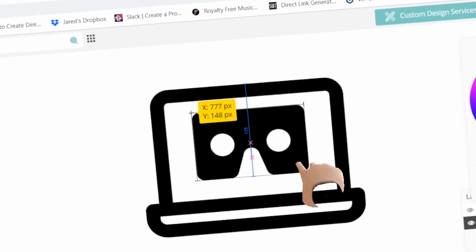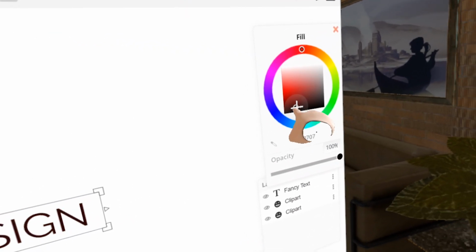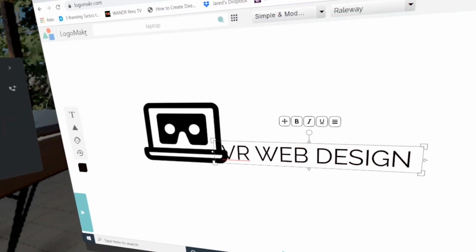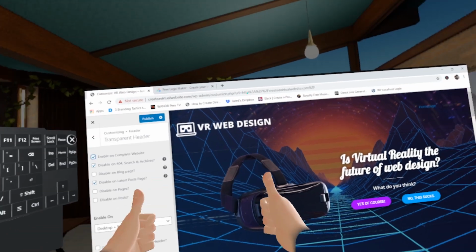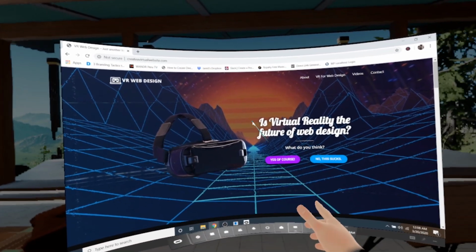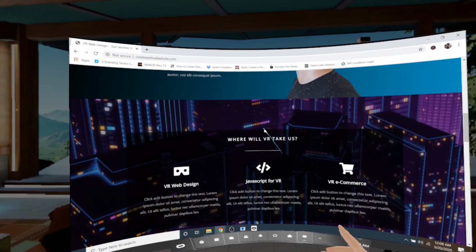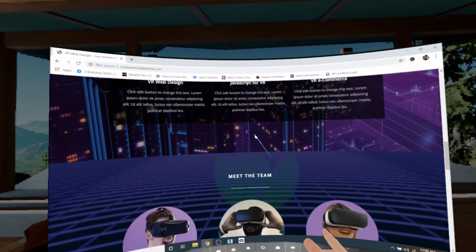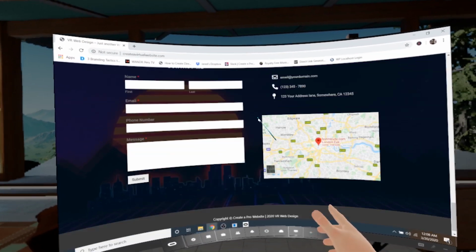This is the worst logo ever. And let's make it black. Come on. There we go. And let's change the font. Nice. Ta-da! Not too shabby. And this is about 4.5 hours later and about a dozen crashes. But in the end, it's looking pretty good.